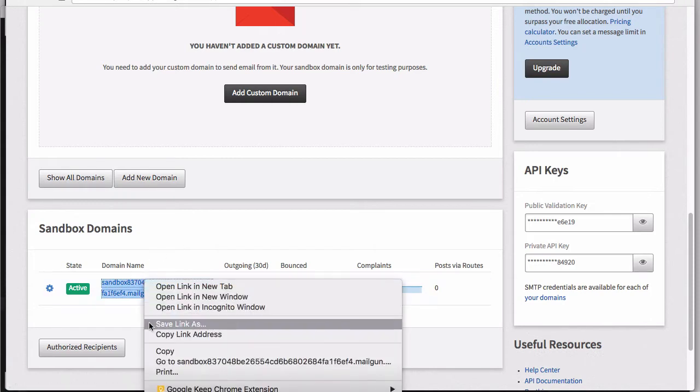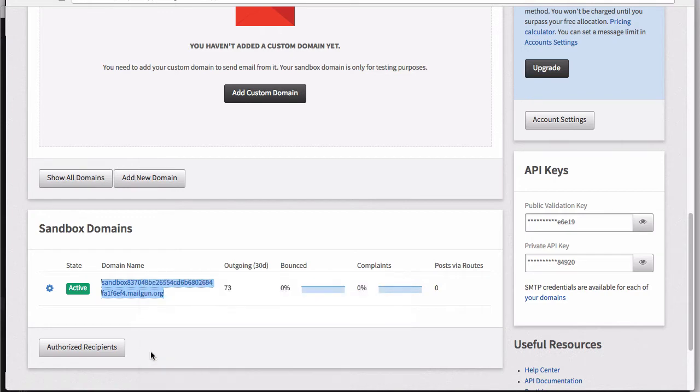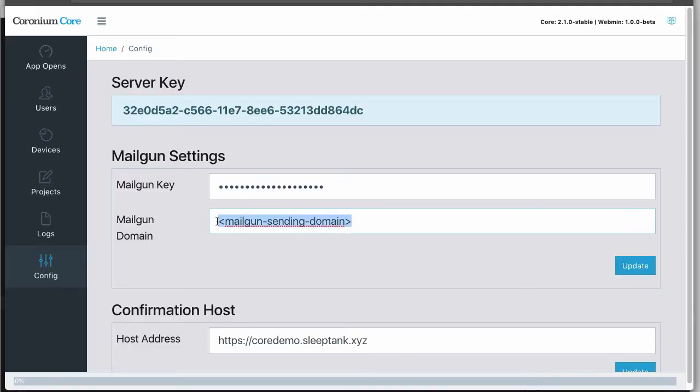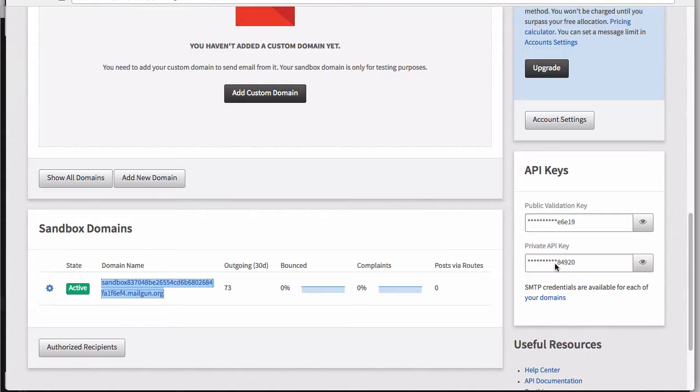But as far as getting this information into the Coronium Core server, I'm going to go ahead and just copy this sandbox domain here, and I'm going to jump back over to my Webmin. I'm going to put that in my Mailgun sending domain here, and then I'm also going to need my Mailgun private key. So let me jump back over to Mailgun here, and that can be found here in your private API key.